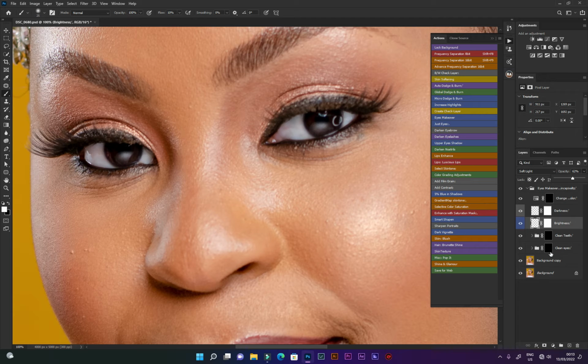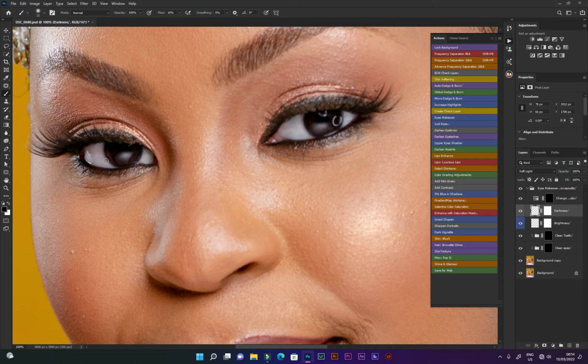Okay, another layer, darkness. So there is some part in the eyes we have to make darker, to create a nice contrast. Toggle from white to black, or click X on your keyboard, and let's paint.